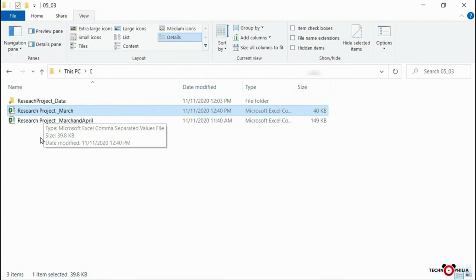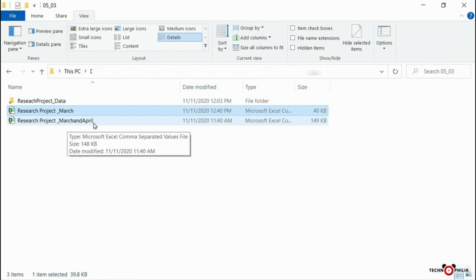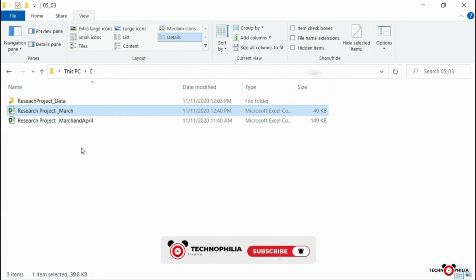And then next month, they send us a new comprehensive data file that has March and April. So if this was us and we didn't know Power Query, we might open this April file. We might pull all of the April data out and copy and paste it into March. There is definitely a better way to work with this type of data.